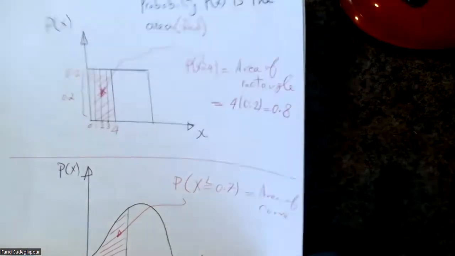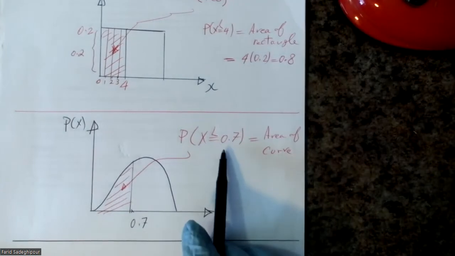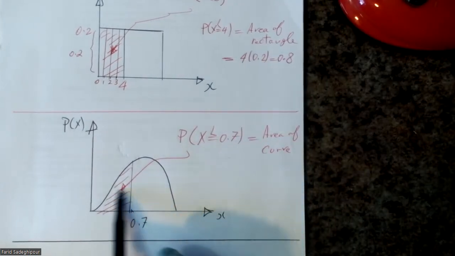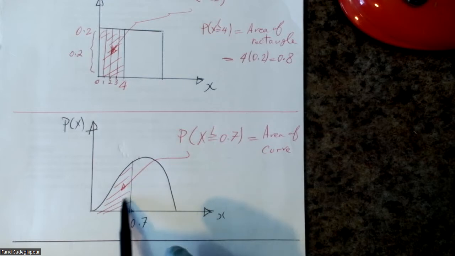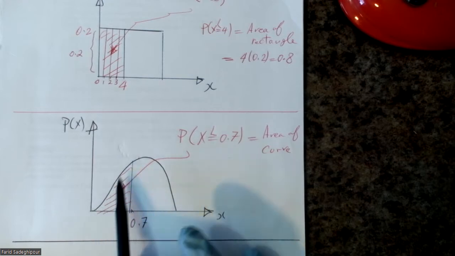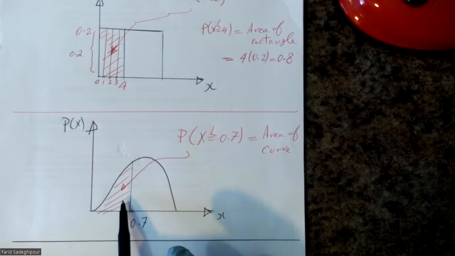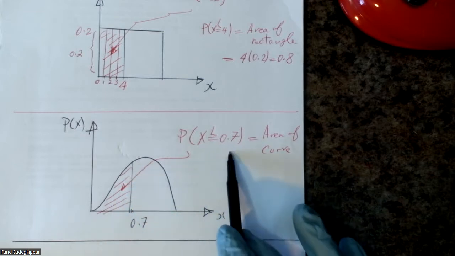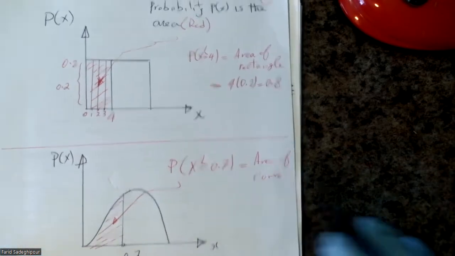Or how do I calculate the probability of x less than 7? That would be this area that you cannot calculate by hand because this has to do with calculus. So for that, we have some tables that would calculate this area for you in the case of a curve, which is continuous. That's why it's a decimal number.